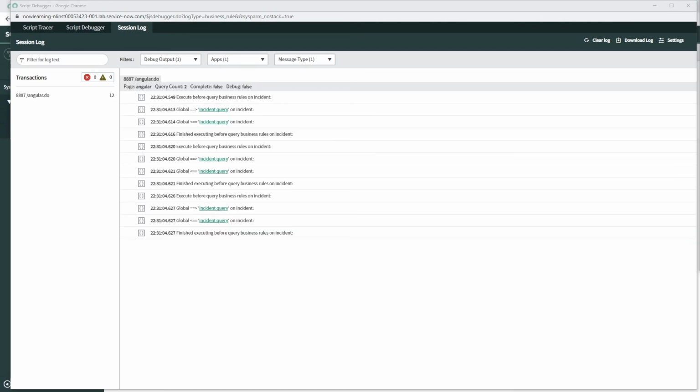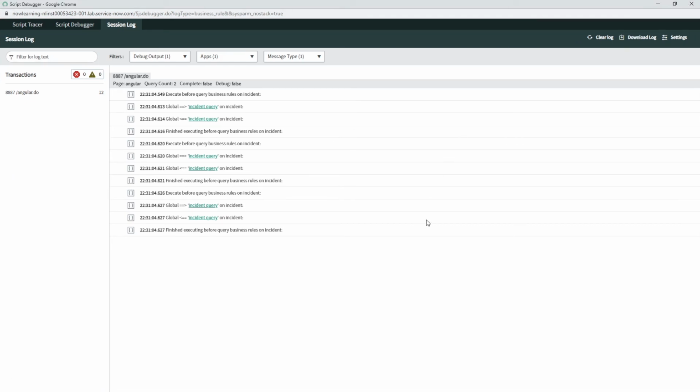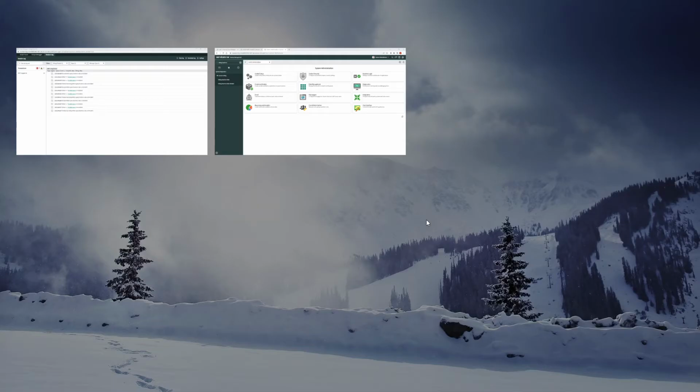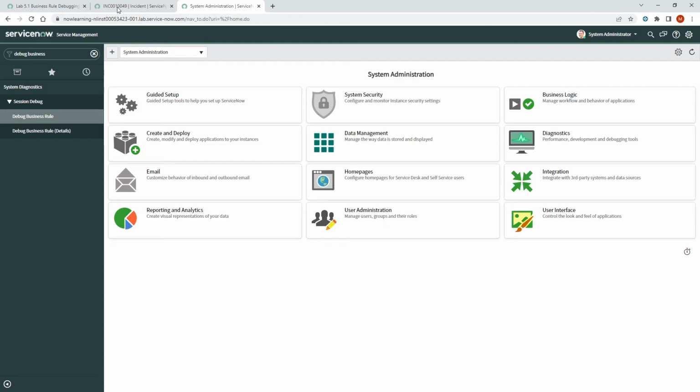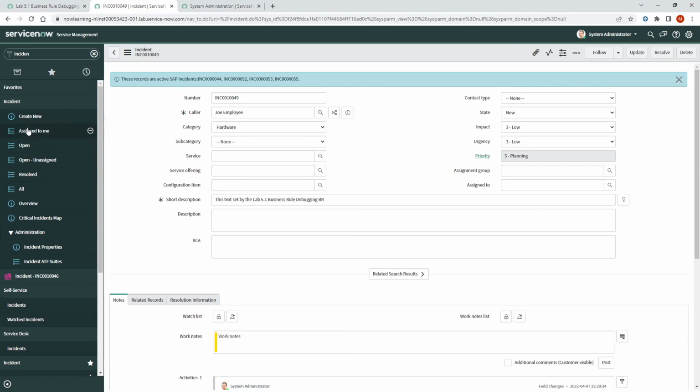so we are going to open an incident ticket. So let's go back to the other tab, and let's go to all incidents.